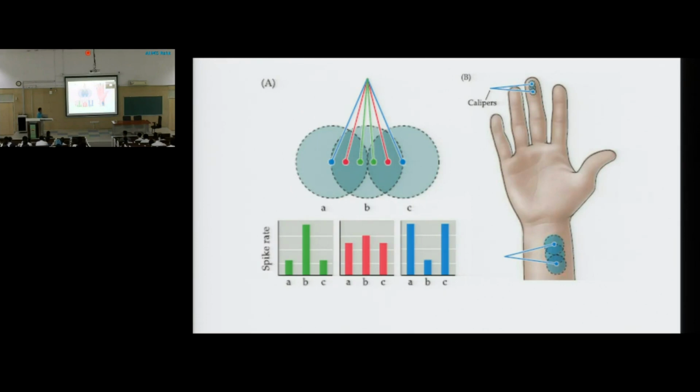In second case, 2 red dots, this is near to the center. Okay? So the spike rate is more than the green one. Similarly, here, spike rate is more than the green one. Now, both these red dots, they are falling in the receptive field of the B neuron, the maximum transmission in the B neuron. In third case, this blue dot, it is in the center of the receptive field of A neuron, maximum transmission here. Here, this is in the center of the receptive field of C neuron, maximum transmission.